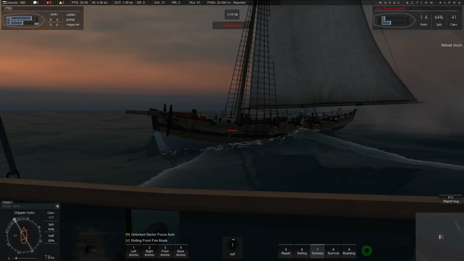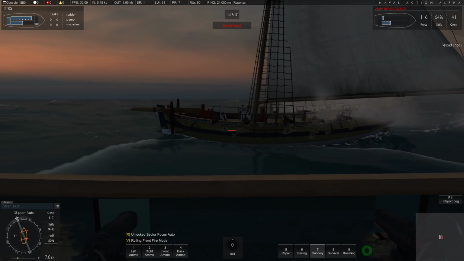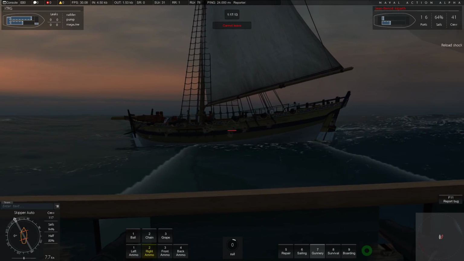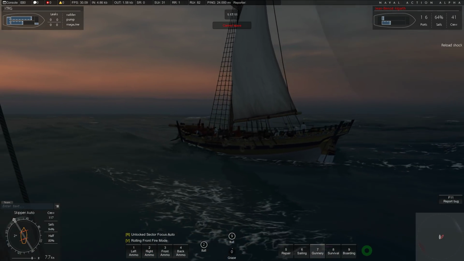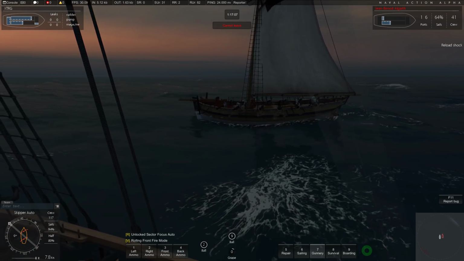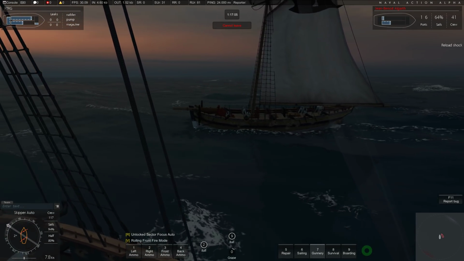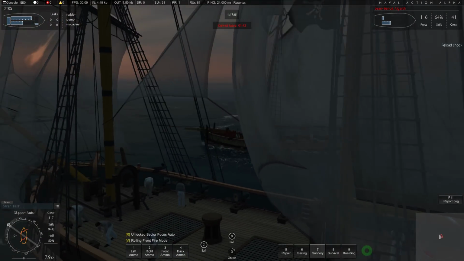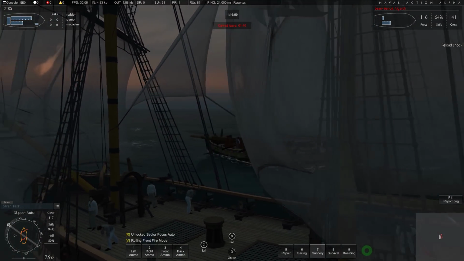So I'm pressing space here to fire individually. If I pressed the left mouse button, what would happen is basically I would fire everything at once. Right, let's load some grape shot. And then I'll try and get in close to take the ship. If I can take the ship, I can send it back to harbour, to Kingston Town in Jamaica, and I can sell that for a little bit of profit. And try and gain some loot from this actual battle.